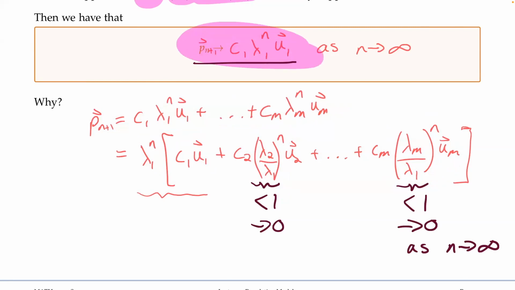which is determined by a constant. That constant is determined by our initial conditions, so we're not going to worry too much about it now. It's times our dominant eigenvalue to the power of n, times our dominant eigenvector. The eigenvector is going to tell us about the distribution of those different classes, and the eigenvalue is going to tell us whether the population is growing, shrinking, or staying constant, or going to tend towards constant.